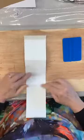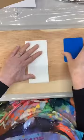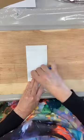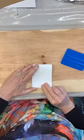So I'm not really looking at lining this up. I'm looking at lining this up so that it's square. So I'm going to make sure this paper is square, and I'm going to press that fold. Now this goes back this way. Again, I'm making sure that it's square, and then I hit the fold. Turn it back this way. Make sure it lines up. Okay, so there's one signature kind of ready to go.